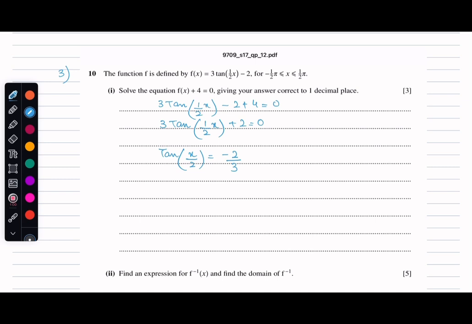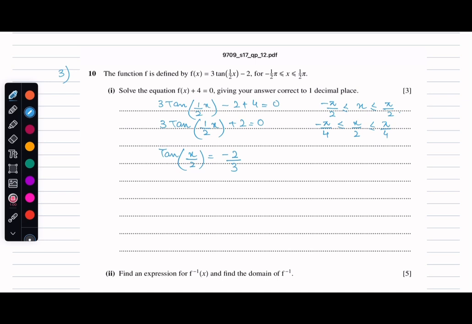Now here, there are a few things that I need to know. Number one, we have been given the domain for x, and that is negative pi by 2 lesser or equal to x, lesser or equal to pi by 2. The first thing is to adjust the domain. So if I adjust the domain, it's x by 2, so I should be dividing everything by 2, which gives me negative pi by 4 lesser or equal to x by 2, which shall be lesser or equal to pi by 4. Meaning I have the domain which should range from negative pi by 4 till pi by 4.